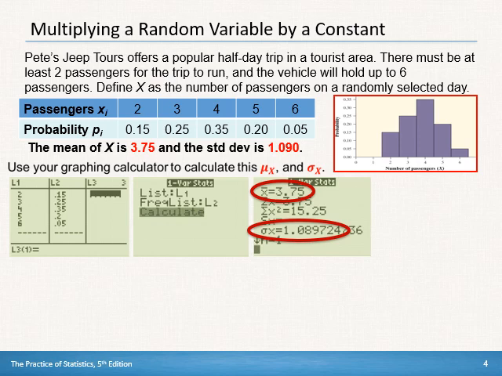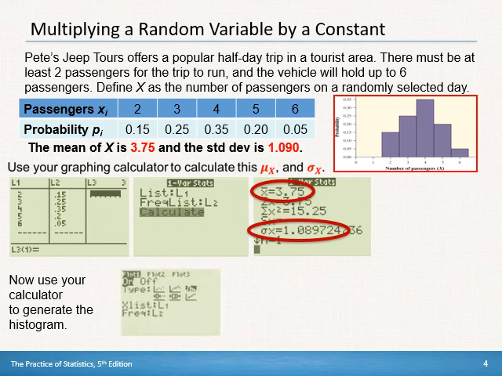Okay, so now let's practice how to create a histogram. All right, so we've done histograms back in chapter 2, I think. Chapter 1, maybe, chapter 2. But let's do a histogram again. All right, so you're going to hit your second y equals to get to your plots. Go into plot number 1. Make sure plot 2 and 3 are off. Go to plot 1. Turn it on, and you want to choose the third graph. It kind of looks like a histogram.